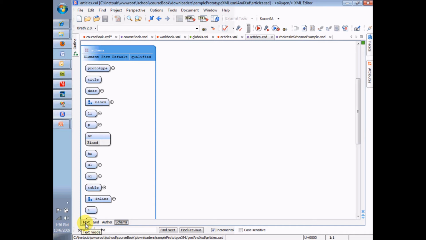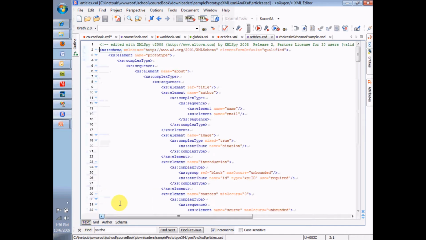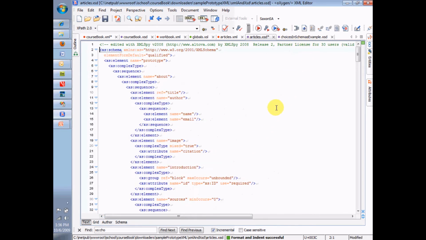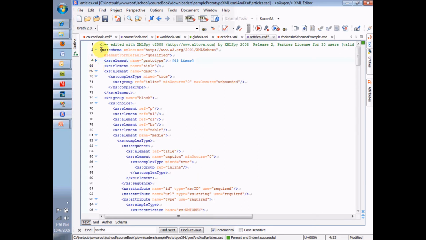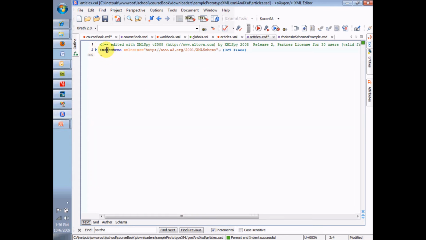this text view. This is what the schema actually looks like. This is the schema in text form. And the first thing you should notice is that it's an XML file. Here's an open tag, and I can collapse that open tag. Here's another open tag. I can collapse the entire thing. This is the document or the root tag of the XML file called schema, et cetera, et cetera.